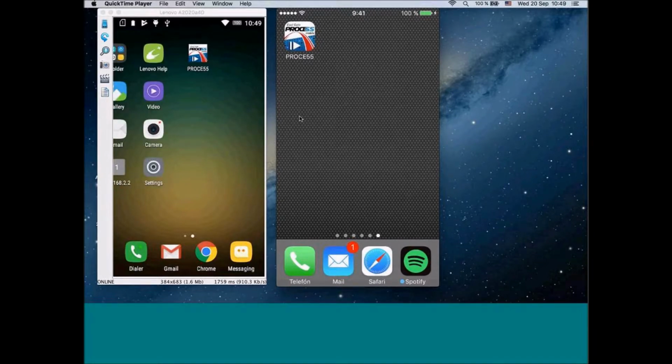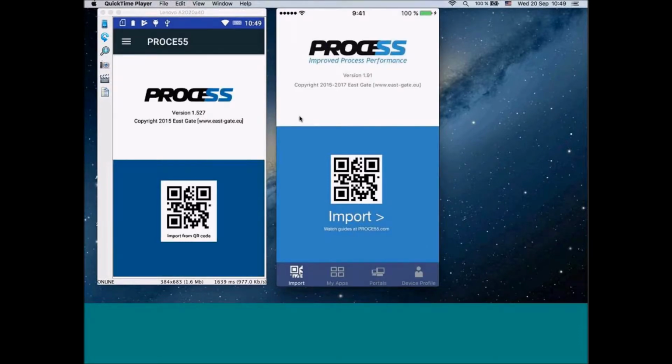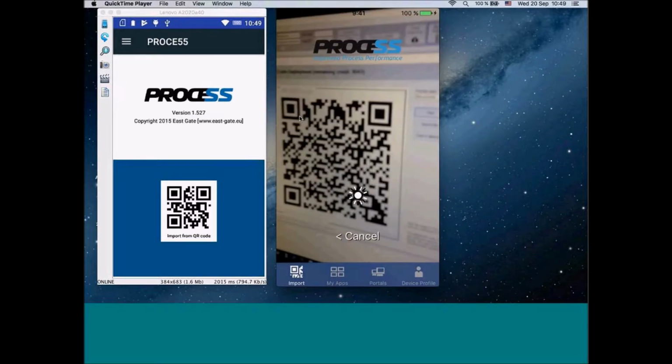I can switch to my modeler here. I will publish the process, and for the quick demo, I will press this import button and import this simple application by scanning the QR codes with the mobile app, and it immediately starts processing.